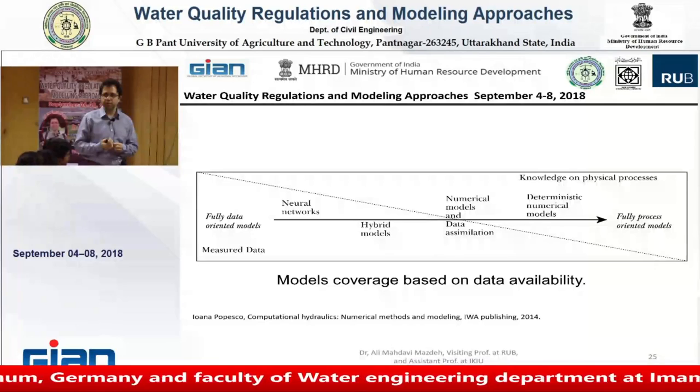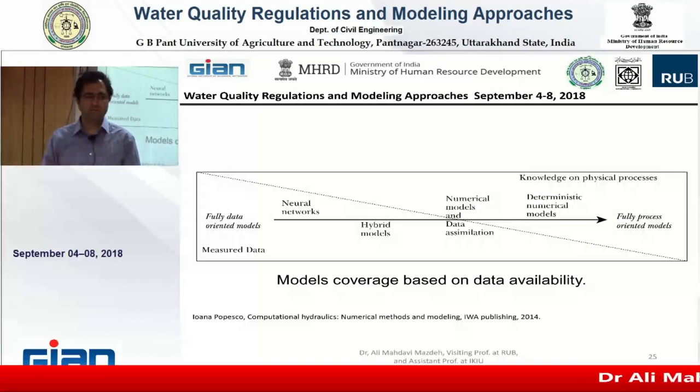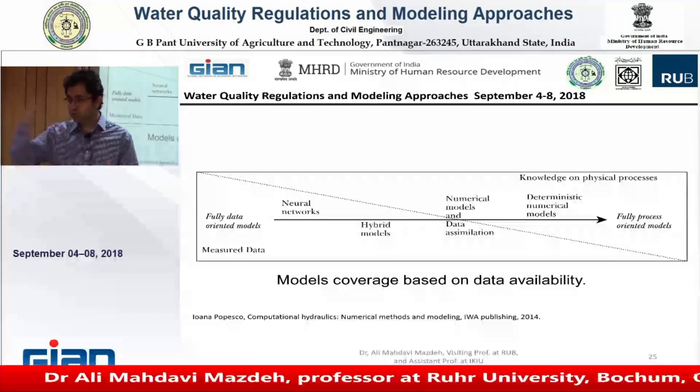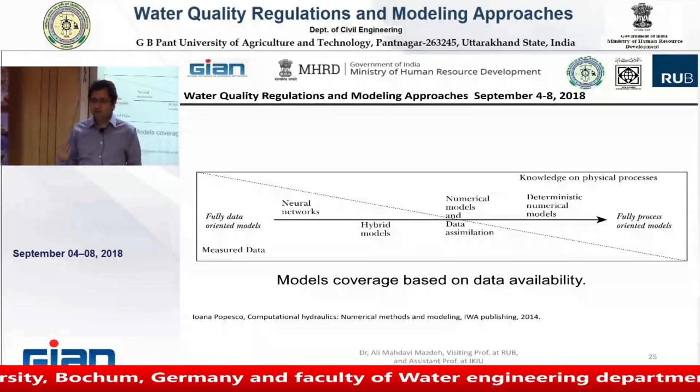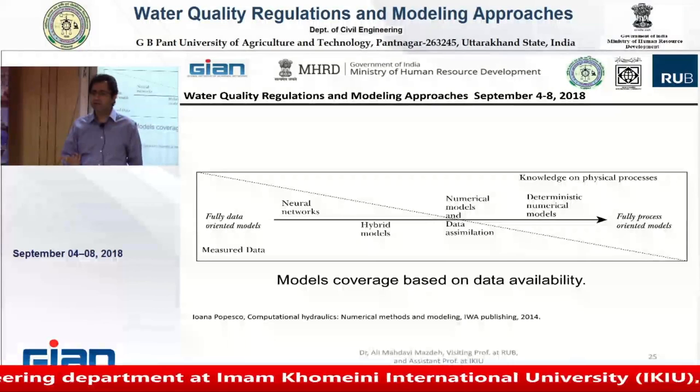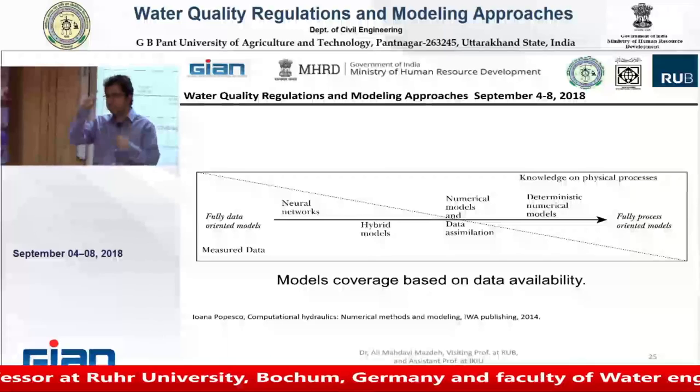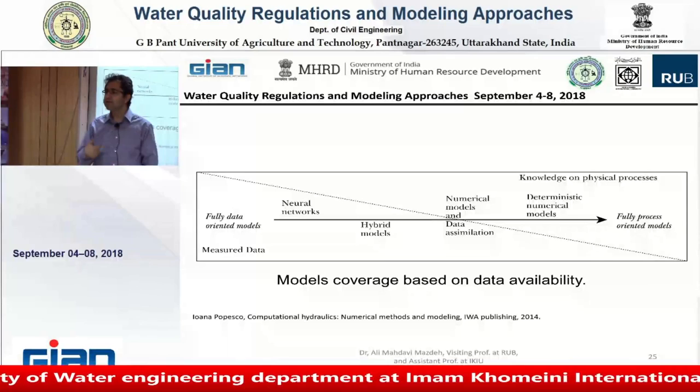They are some kind of not regression models. You can consider it as a regression model, but it's not a regression model. It's much more than a regression model. Neural network models are based on how our brains work. When you learn things, you don't learn about the dynamics. For example, there are some neurons that are related to each other, and by practicing, they will learn. They learn with trial and error.